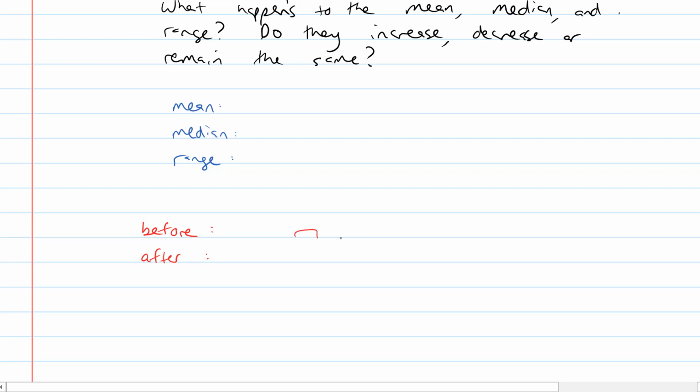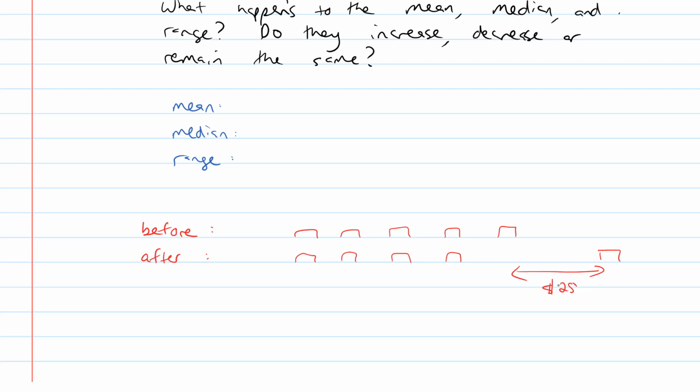Before, let's say we had 5 devices, and after we have, let's pretend that I'm actually drawing something that looks vaguely like the one on top, except that this guy has moved by $25. So let's answer the median first, because I think that's easiest. The median is this value in the top graph, and it's going to be exactly that same value in the bottom one. It's the middle one, and the middle one's value has unchanged, and so the median stays the same.